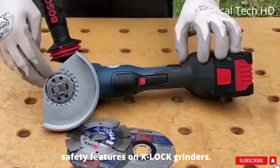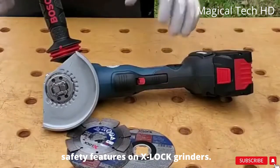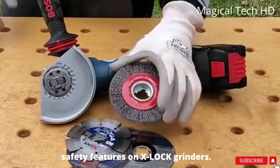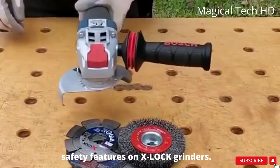Corded or cordless with X-Lock. Makita's coming out with X-Lock next. Who knows what other platform would be? Five different manufacturers are making X-Lock accessories in 2020. This is the future, and Bosch has thought it out.